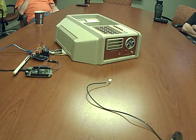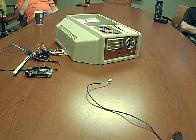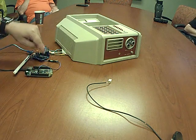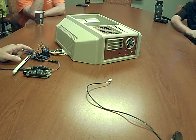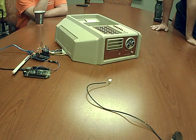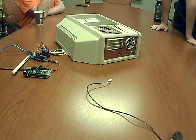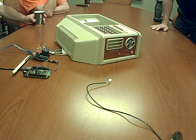So you're just using the Arduino to collect data from various sensors, and then you're sending it to the... Serial port. Yeah, serial port, to the BeagleBone. So that's actually what I was trying to look for. There's my code. So this is the code that's on the Arduino right now.